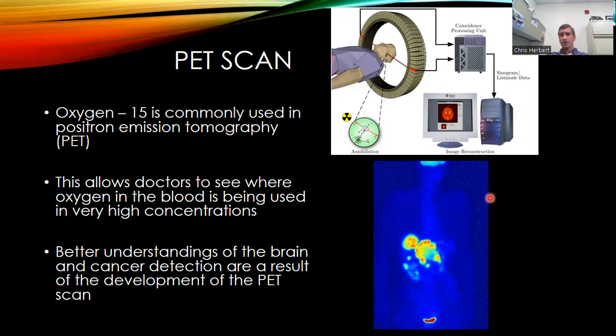The positrons themselves are antiparticles. The positrons don't travel very far. They'll quickly combine with another electron. This emits 2 gamma rays, and a special detector will detect each of the gamma rays, and every time it detects 2 gamma rays, it can actually track back to where the gamma ray was emitted.